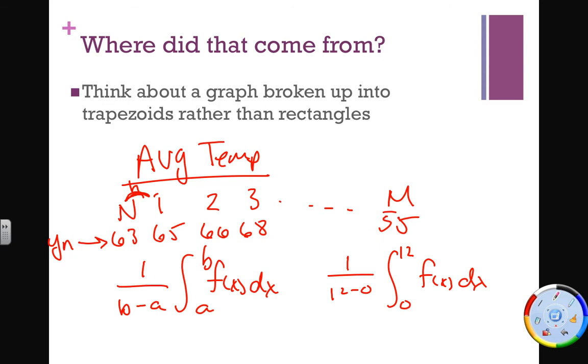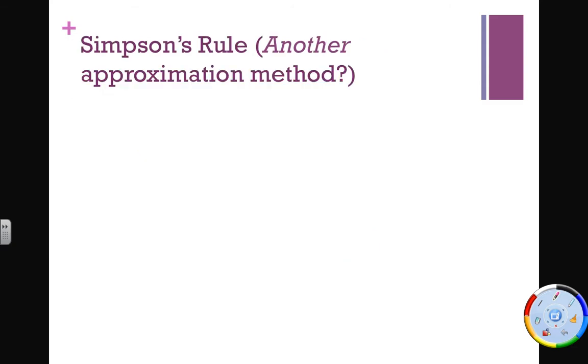Let's go ahead and look at Simpson's Rule. Well, it just so happens that Simpson's Rule is another approximation method. And you're probably asking yourself why, and you know what? So was I. And it just so happens you do a little bit of reading in the textbook, and I do that every once in a while. I have to make sure I understand what they're talking about.